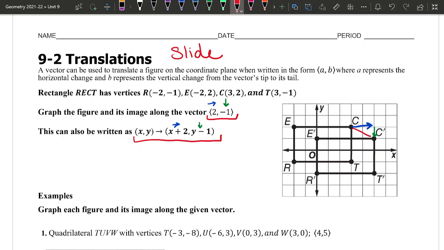And so technically the vector is the direct line. It's this distance. We're not getting into all of that. But the 2 components that make up the vector are the horizontal and the vertical distances. They're the blue and the green lines. And then the vector itself is the red line. If you take physics, you'll get into that. But we're looking at how it's changing the whole figure. So every single point has been moved to the right 2 and down 1 space.